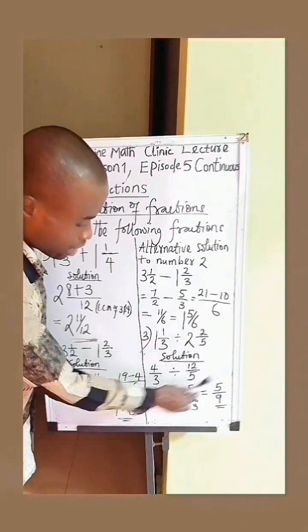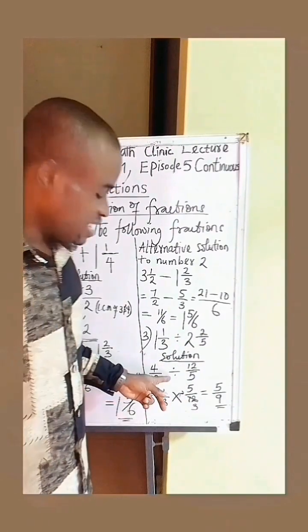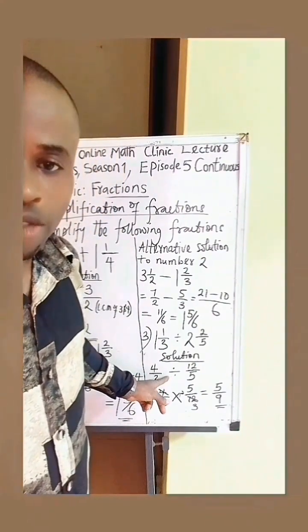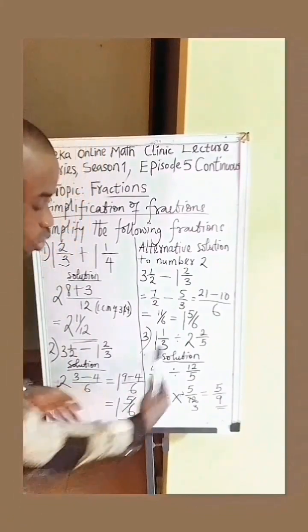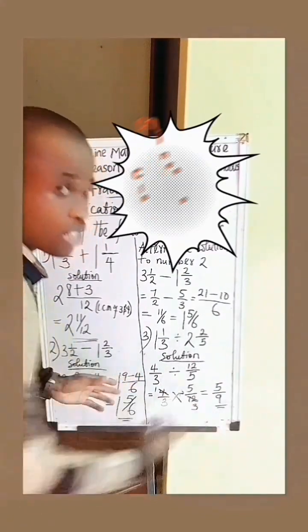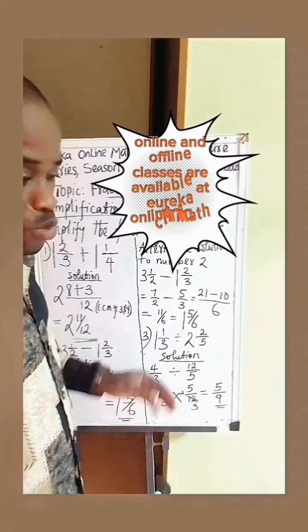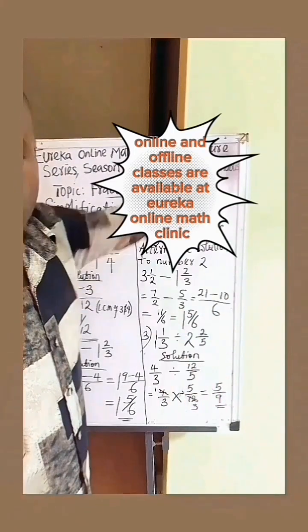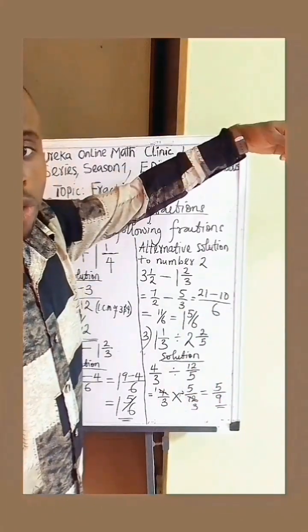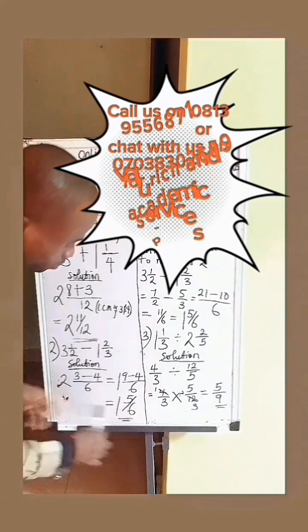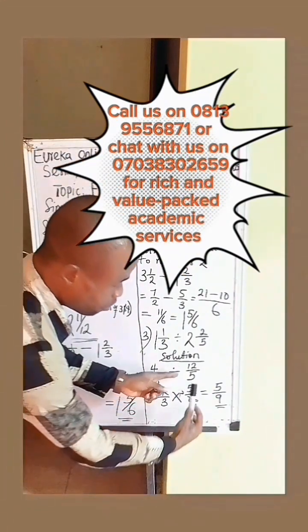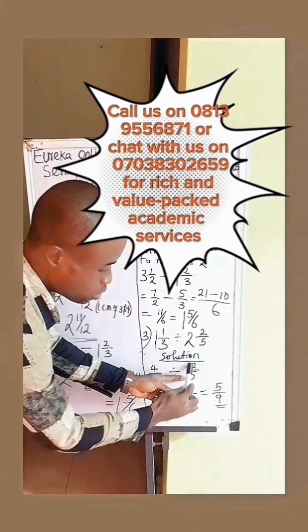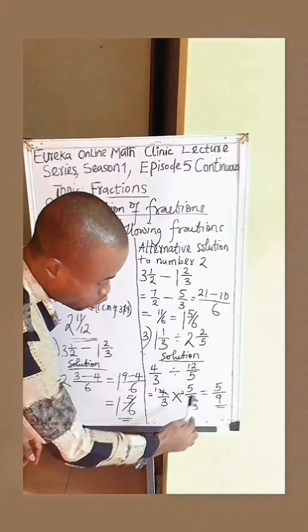12 over 5. Now, in simplifying fractions by division, the division changes to what? Multiplication. And the fraction on the right hand side undergoes inversion, which means the numerator value will go to the position of the denominator, while the denominator value will go to the position of the numerator. So we have 4 over 3. Division changes to multiplication. 5 will now go up, while 12 will come down. So we have 5 over 12.